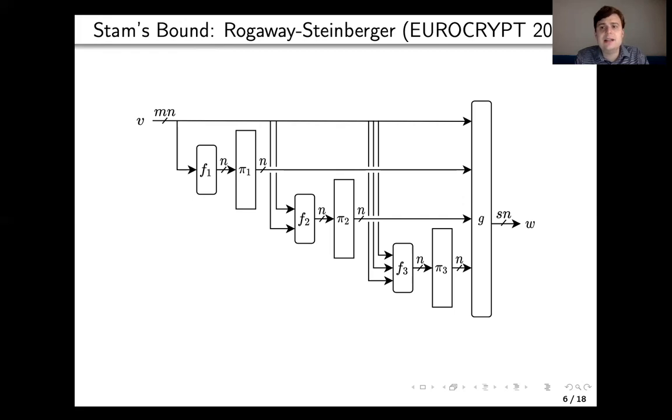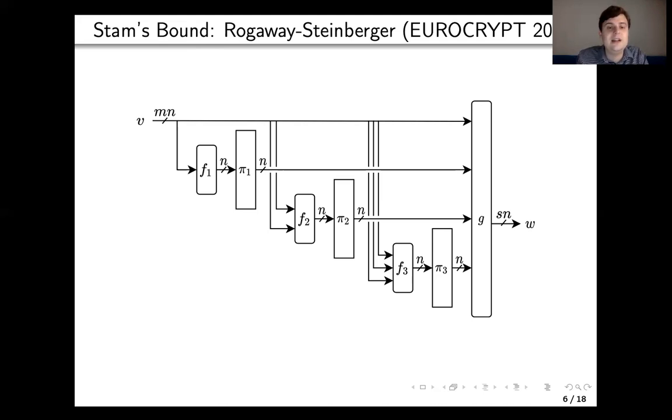It's a result that does not put a limit on the number of permutations or compression functions that you have in your construction, but here I'm using as an example 3. That's also the example that you had on the previous slide. Then for those functions, we are assuming that the inputs and outputs can be processed using arbitrary functions.